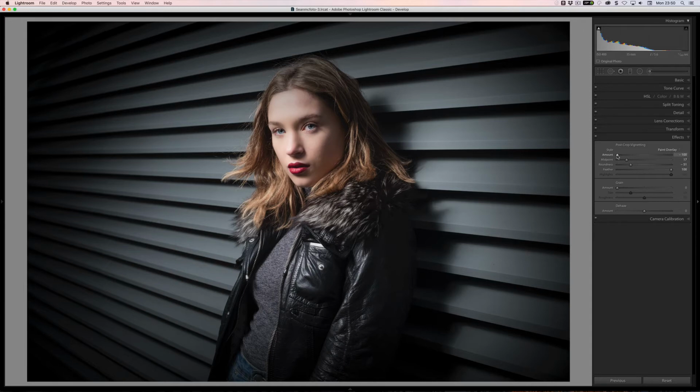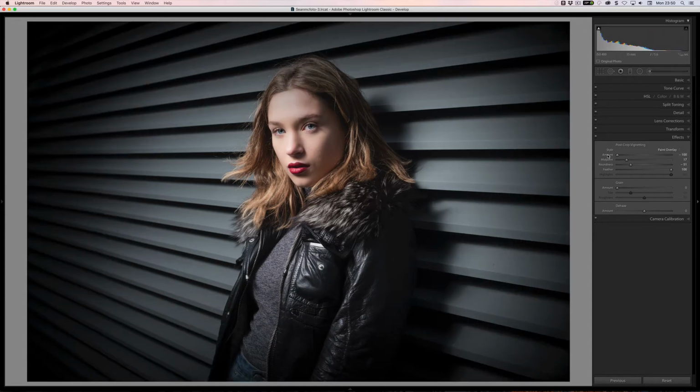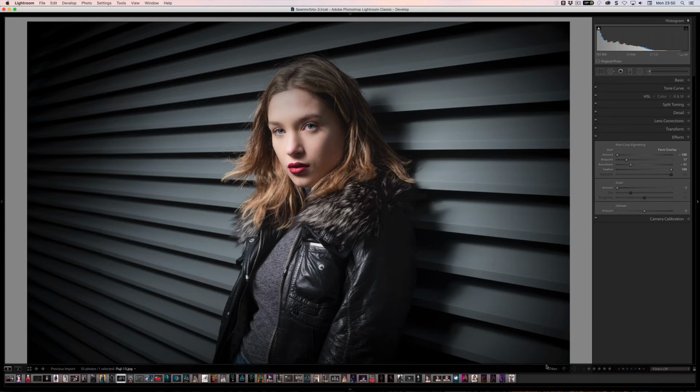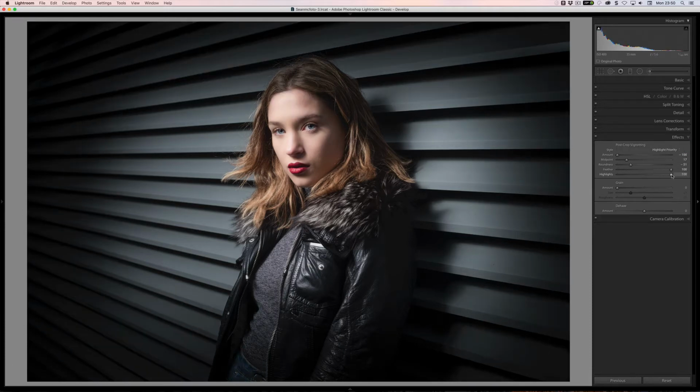So that's what this one here looks like. And it's horrible, and don't ever use it. It just doesn't give you a full range of blackness or whiteness. It just does not look as good. Generally speaking, I would be using highlight priority and then occasionally bringing back some highlight stuff.